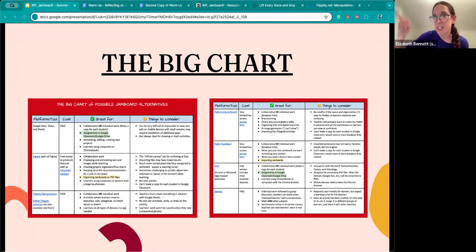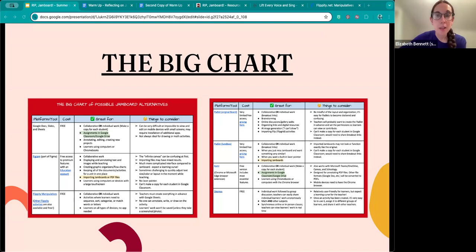Like I said, these are the ones I have the most experience with. They worked pretty well when I was using Google Classroom, which I know many of us are using, or Google Meet. And very important for ABE, these are all free or free for teachers if you have an education account.